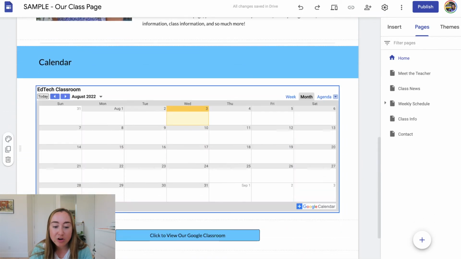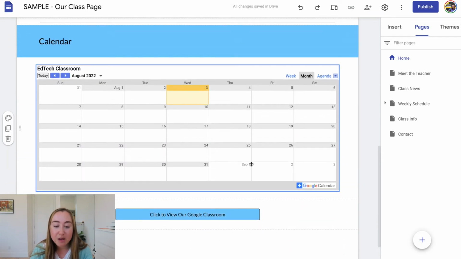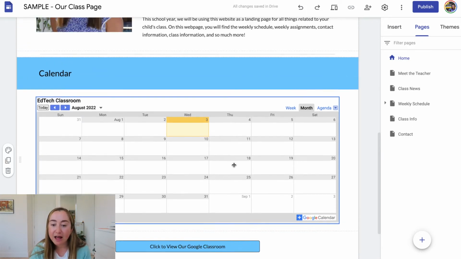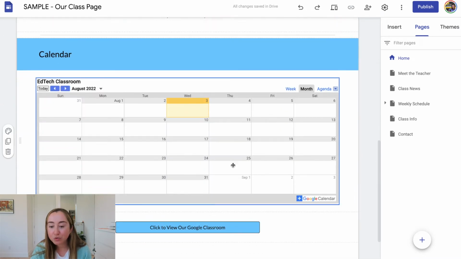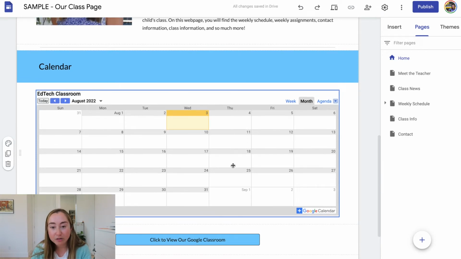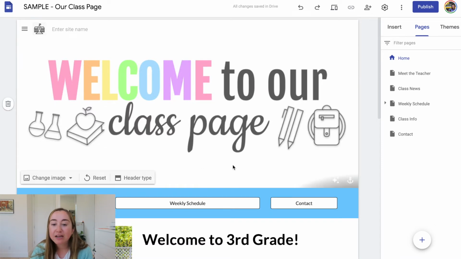You also could include a calendar if you want to share some important dates or information with families about what's coming up. You could include a calendar down below. I just linked this to Google Calendar to give you an idea of what this looks like, but you also could include a scanned calendar, for example, or a table that you've created. Now, again, we're in edit view right now, so I'm going to be navigating using the right-hand side, but I'll show you what it looks like in a published version.